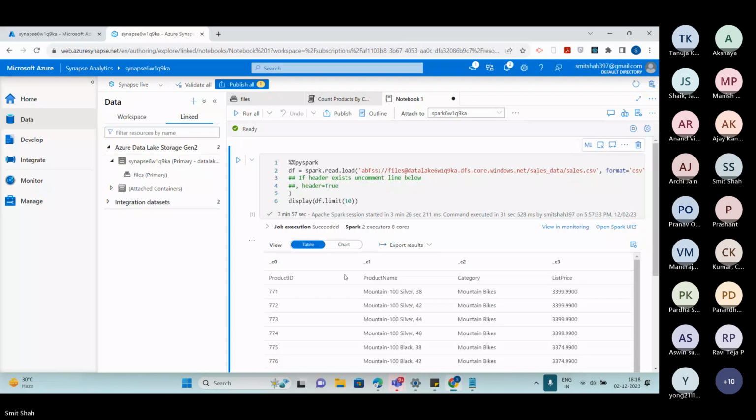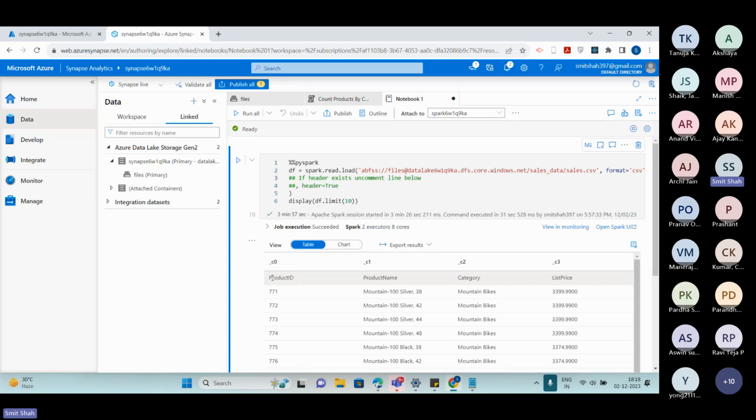Okay, fine. Now going ahead, yes, guys. Basically, we had ingested data into Synapse Studio. We had also analyzed data using SQL pool. Now we are doing the third thing, which is analyzing data using Spark. Here we have just read the data. It was taking some time. You can see it got executed in 3 minutes, 57 seconds. I've read the data, and as I mentioned earlier, the same issue that we had in SQL pool, we are having in Spark pool as well.